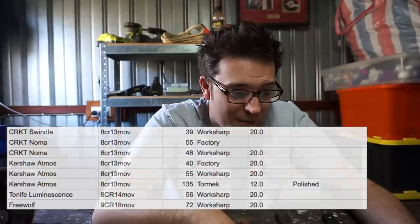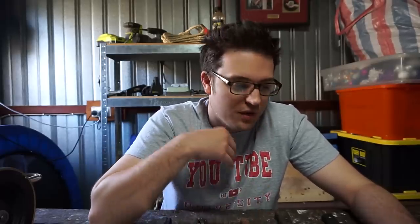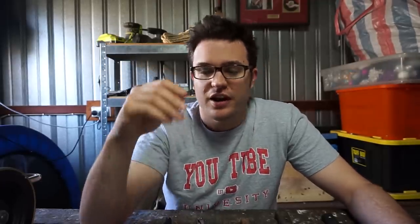14 MOV steel, it's about the same performance really as 8CR13 when you look at the whole overall performance of things. And then 9CR18 MOV, a little bit more carbon, seemed to gain a little bit more edge retention, to 72 cuts on one of those Chinese random branded knives. So that was 9CR. I don't really do too much with the Chinese steels because most of the knives I buy don't have them.